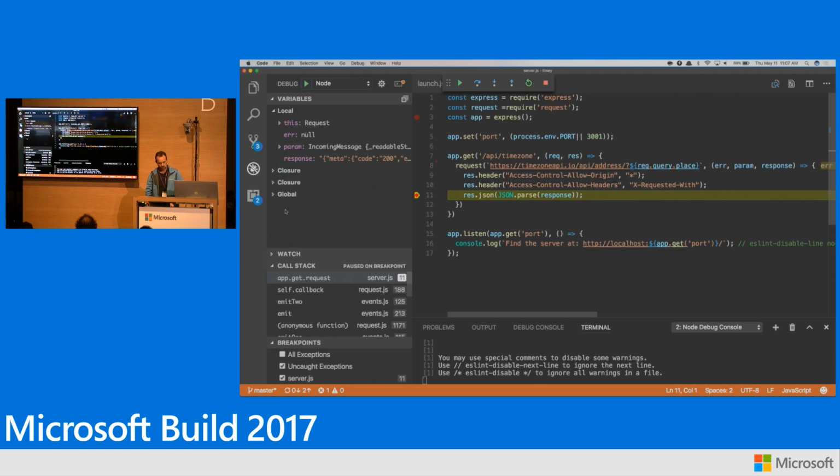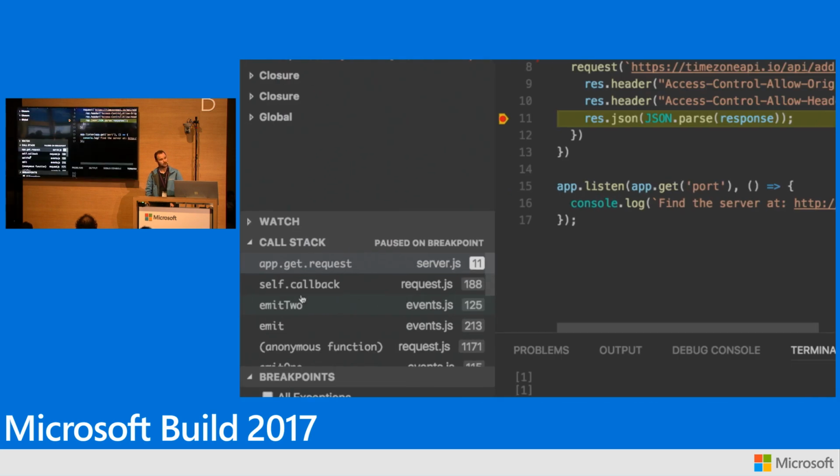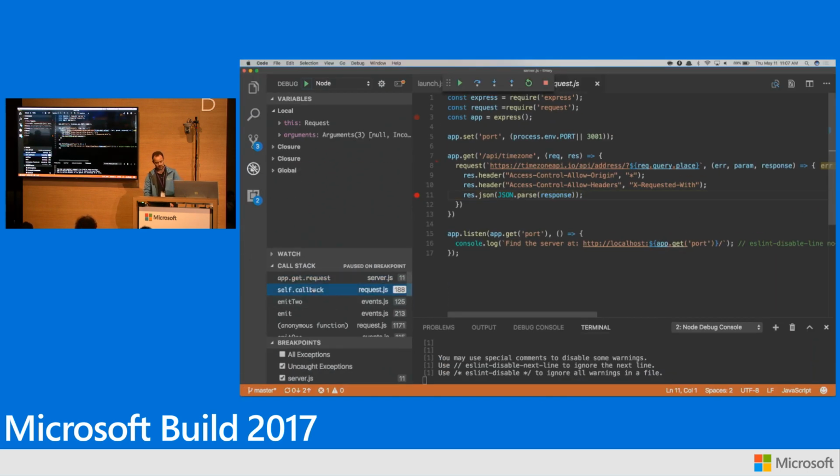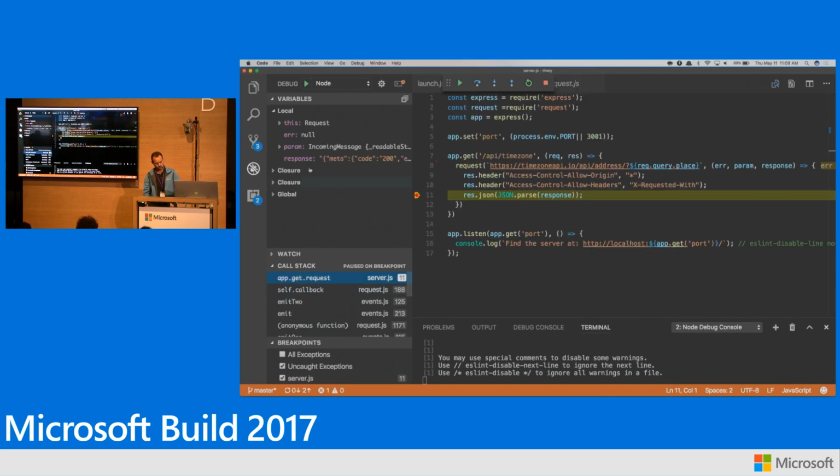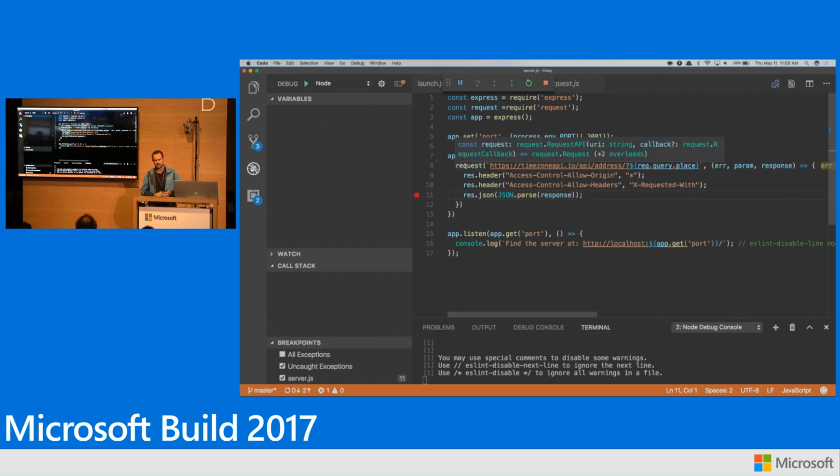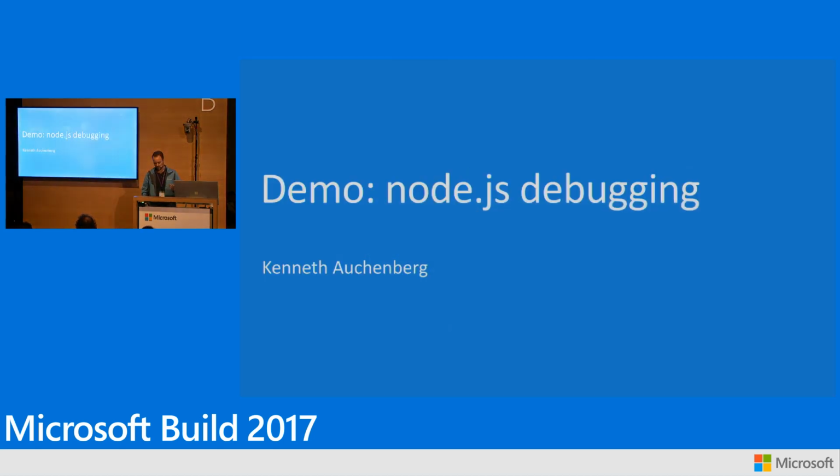If I go to the debugger UI, I have the full call stack, where I can go back in time, or basically I can swap between stacks if I want to. I have variables, everything you're kind of used to from any other browser dev tool, but you just have it integrated as a part of your editor. And what we're seeing here is that you have a much more efficient workflow because you don't need to leave the editor and start and stop your process. So this is just a quick demo on how that actually works.